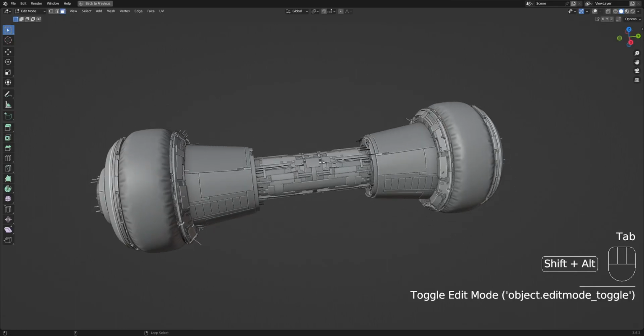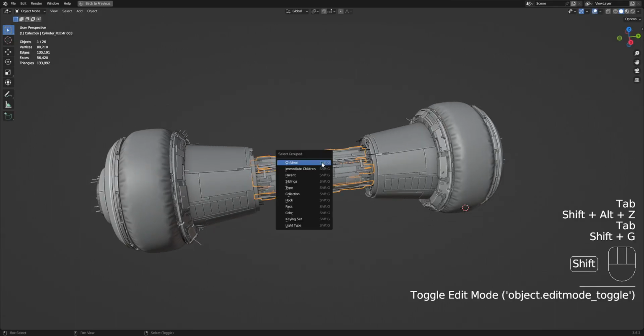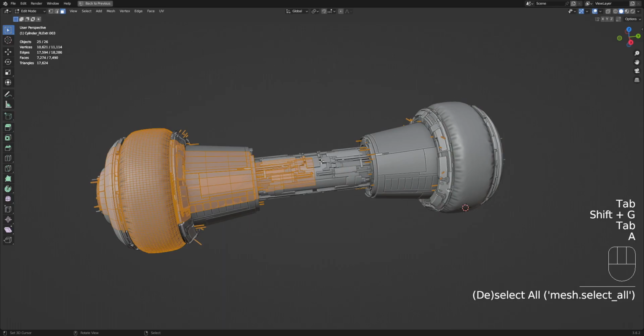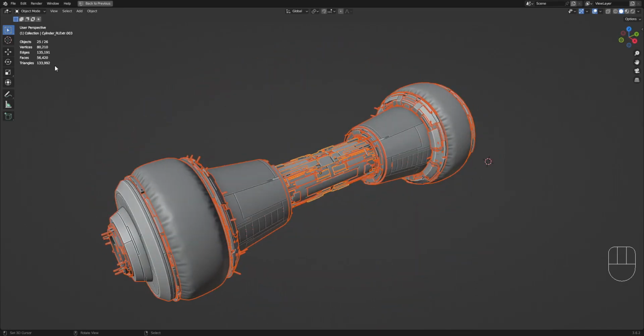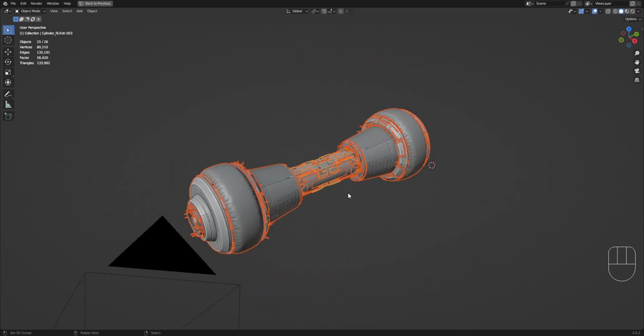So this is highly detailed. We have probably 17K tris. I think this doesn't take into, yeah, this is the real one. This is taking into consideration the result of the mirror modifier. So 133 triangles.